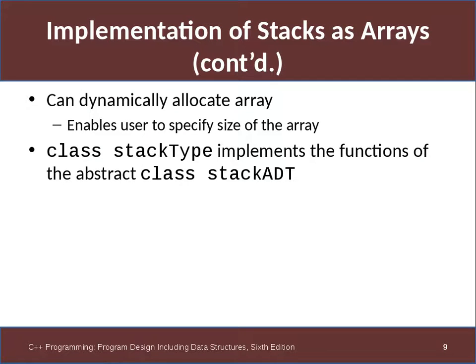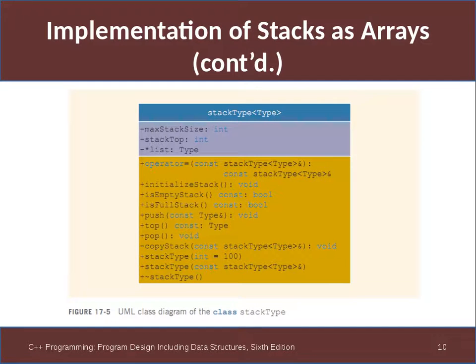So you can dynamically allocate the storage, which enables the user to specify the size of the array. And let's see, the stack type implements the functions. So that still has initialize, empty, is full, push, top, pop. Right now they also have a copy stack internally, the stack type, and then a destructor.